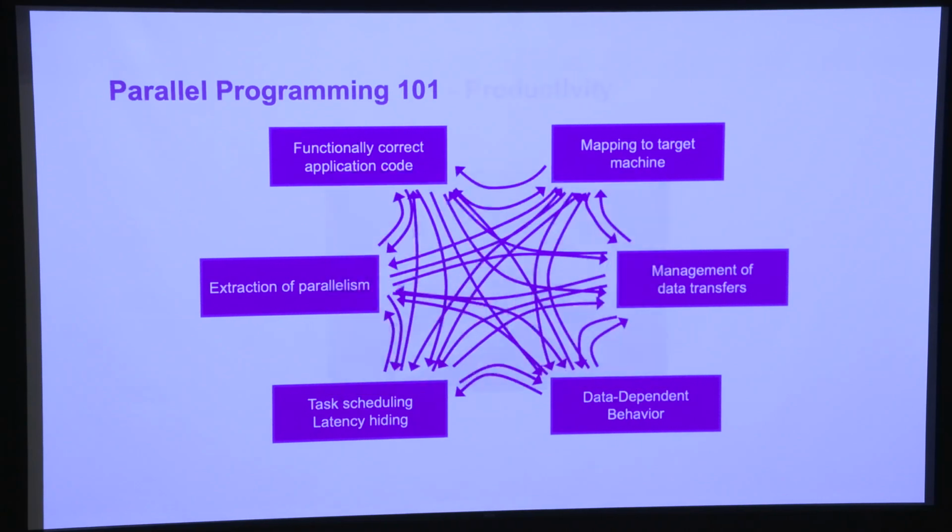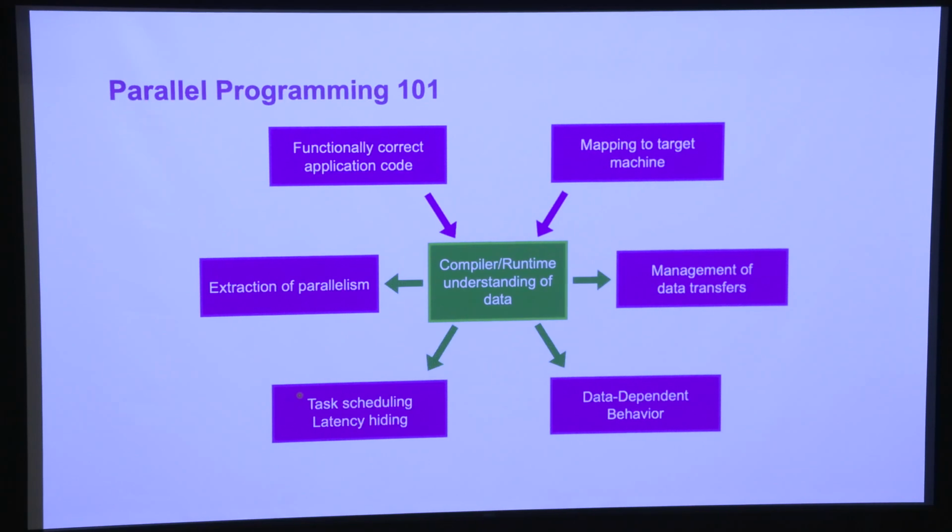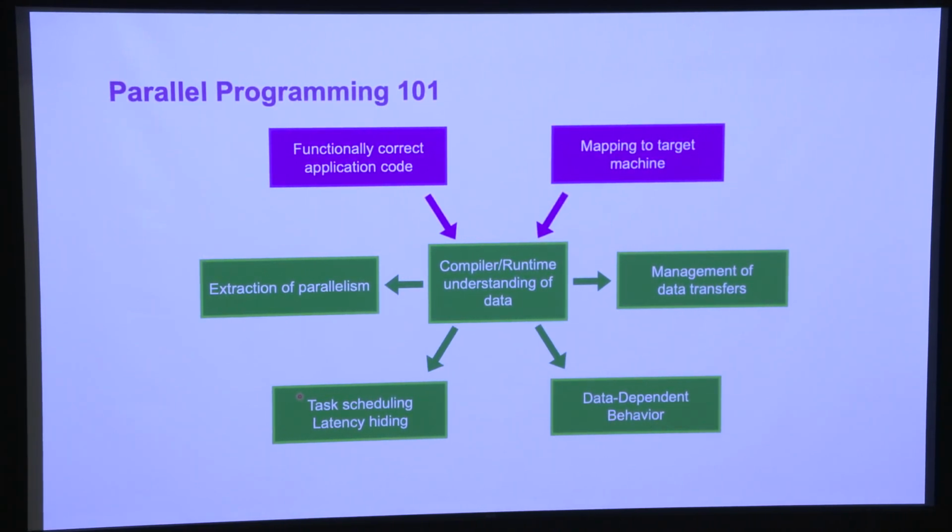That's what you get. So rather than doing it that way, we should write functionally, and we should have a compiler and runtime that understand the data. And so the idea here would be that it's our responsibility to write functionally correct application code and to figure out how to map it onto a target machine. But it's the computer scientist's problem to do the rest of it that's shown in green. And so I think the idea of separation of concerns is really important here because you want to take advantage of what the experts know well in computer science, whereas we know the physics well and how to encapsulate that in software.